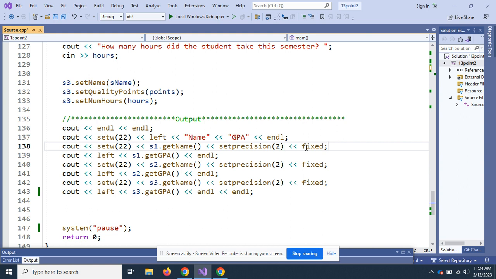Fixed, coupled with setprecision 2, means it's going to be two numbers past the decimal. All right. Left justified, then I output setGPA, getGPA, which does the calculations. And that's it. I'm going to do a copy of that three times. I'm going to cout the name that I got and the math from the getGPA function.